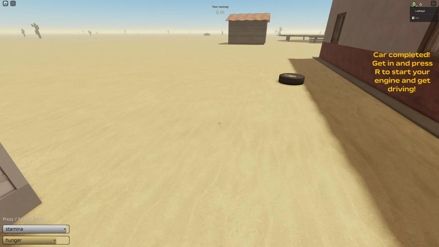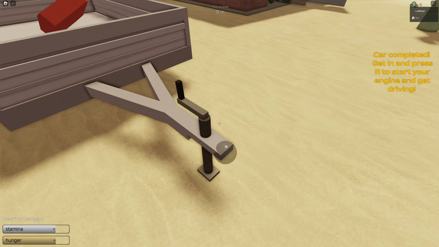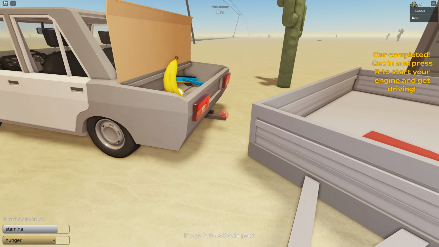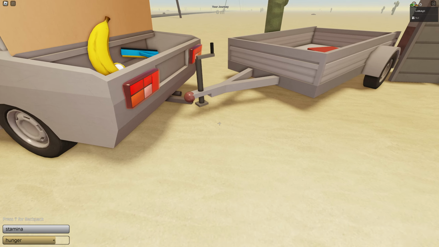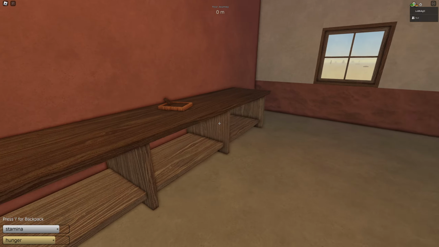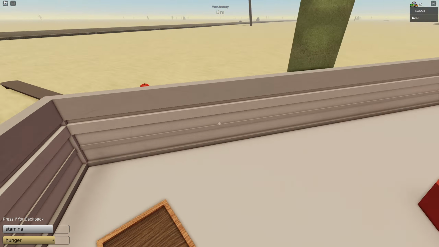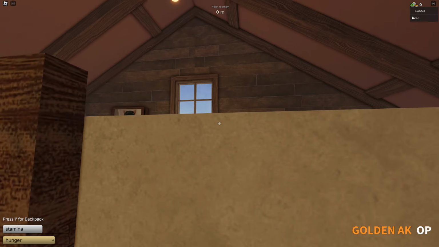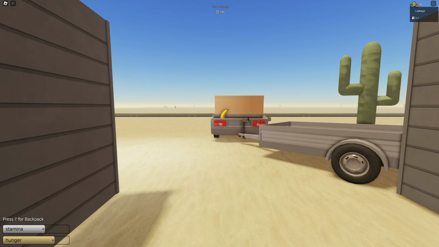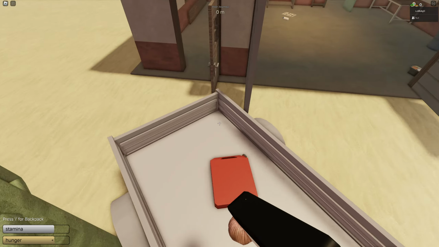Oh, I need to put... Right, we need to put some wheels on. Right, there we go. Right, Fraser, we got the backup. We got the tow cable thing. Oh, picture. We need to bring the picture, obviously. Have you checked the second floor? They're still on the second floor. Hang on. Let me just attach everything.